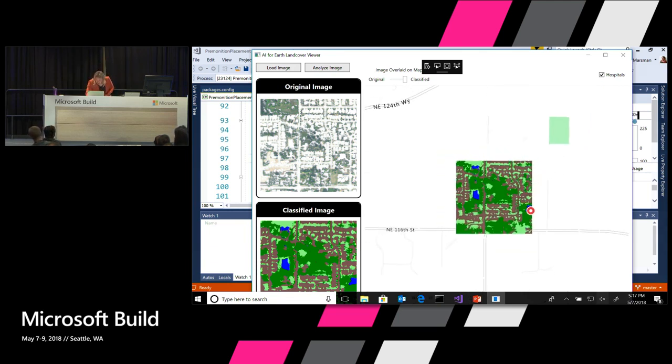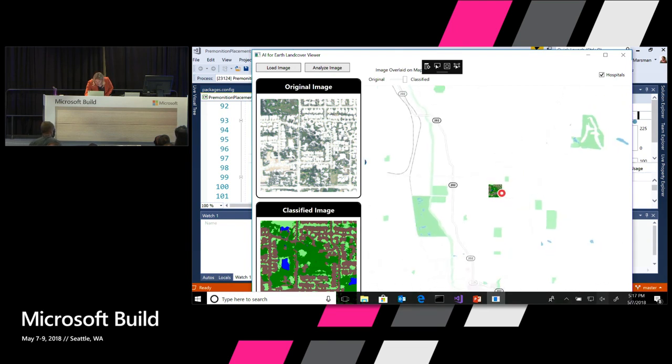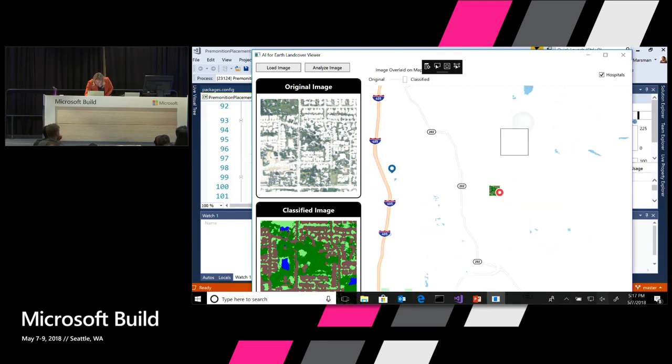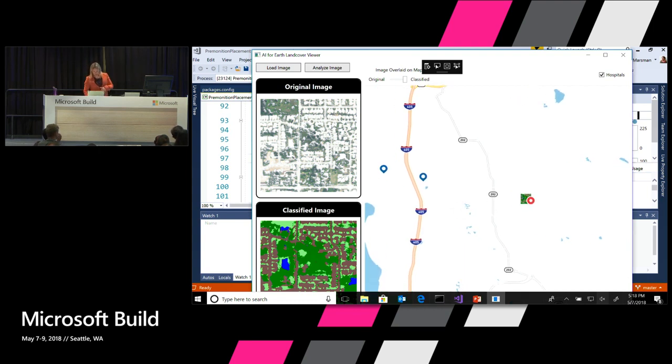So as I zoom out like this, I can actually see, and those of you who live locally know that this is probably the Bellevue Hospital right there. As you drive that way, you can see the Bellevue Hospital, and I think there's another one over there too. Yeah, right there, one in Seattle. So I can actually get all of that information as well. So really, really cool functionality.